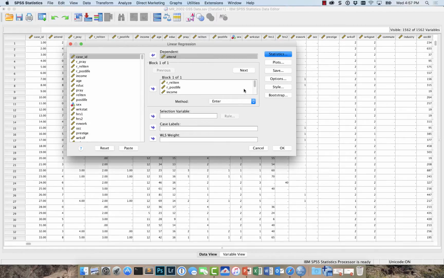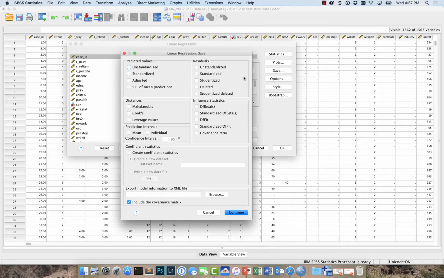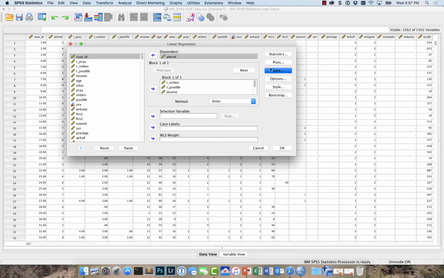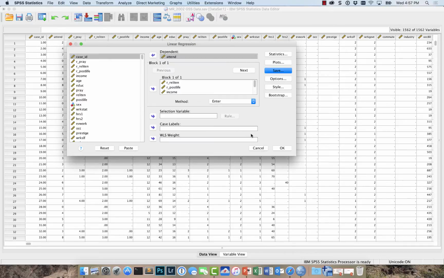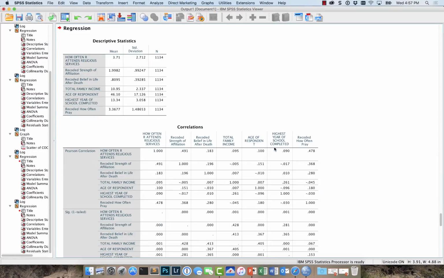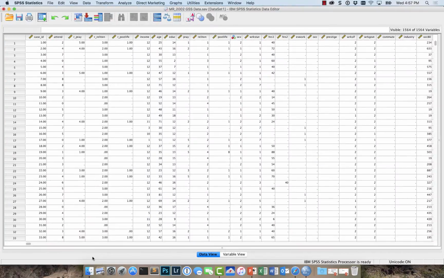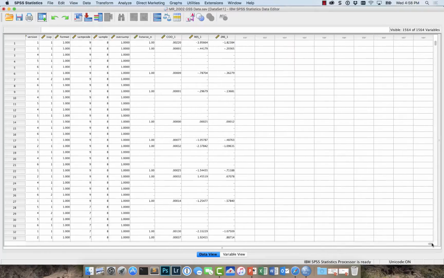Another way you could do that, which might be equally as efficient, is just to go to Save. If you remember earlier in this semester, we did the multicollinearity, and sorry that you can't read that very well. Up here it's residuals, and we just want to do standardized residual. You could do unstandardized, and then it's going to be exactly that, just the unstandardized. So I'll just ask for both of them, and we'll say OK. And then it's going to do our analysis for us like it always does. But at the end of our data set, the last 2 columns will be our residual and the standardized residual.